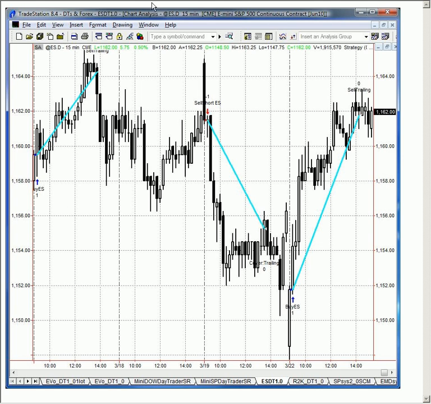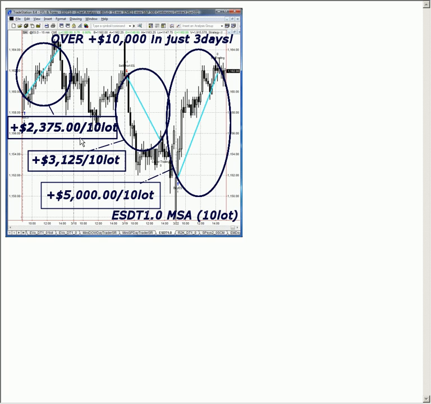As you can see, these beautiful trades we just looked at. $2,500 right there if you trade the maximum 10 lots, $3,100 right there, $5,000 just yesterday trading a 10 lot, for a $10,000 gain. Now the margin is $5,000 on this, so that's a 200% return just on margin. $5,000 traded 10 lot. $10,000 account with $5,000 wiggle room, you're making 100% in just the last 3 days.